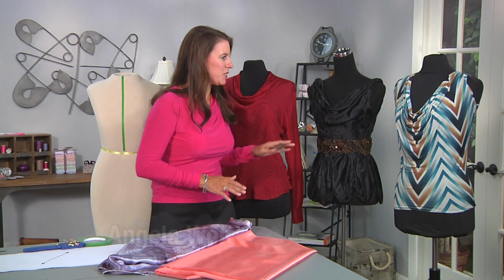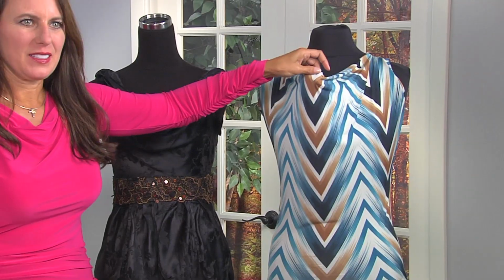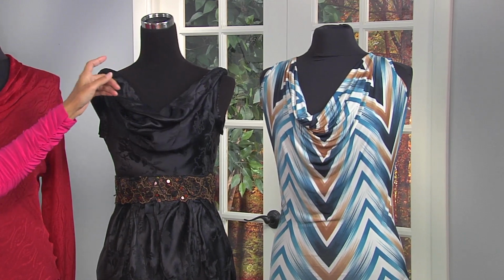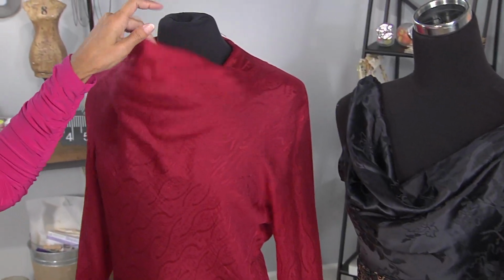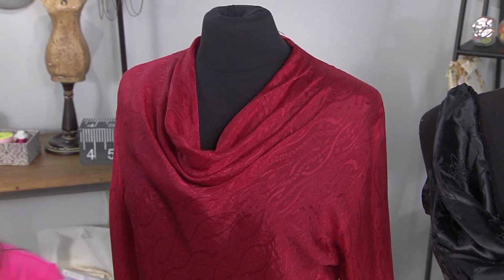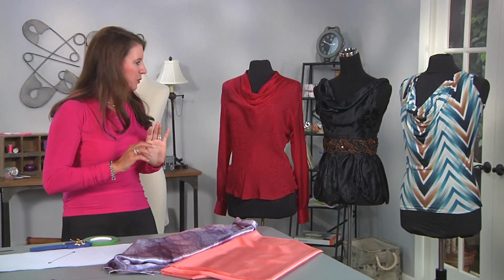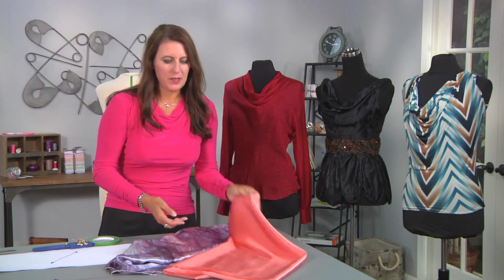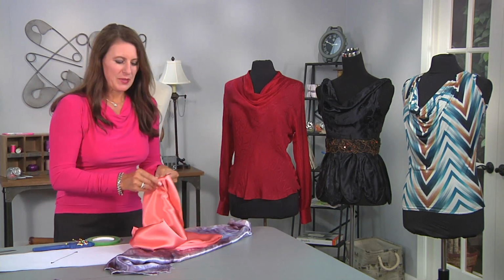Today I want to show you how to drape your own cowl neckline, regardless if it's a knit top or silk. You could also use the cowl in the back of the shirt, and here's a silk that's a little softer that you could use for a blouse. This is very simple to do, and it's much easier if you drape it. So the options of fabrics, well, you have a lot, but here's an example.